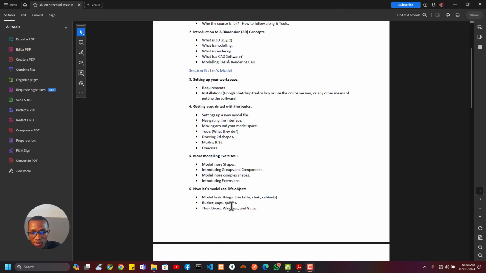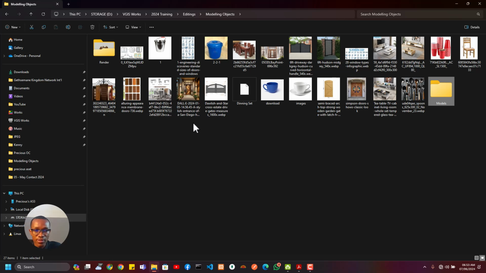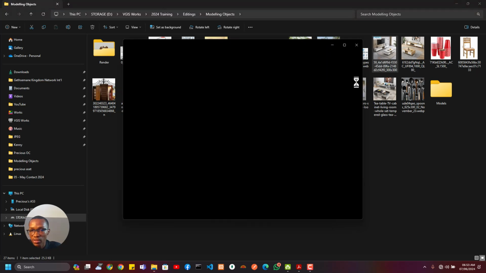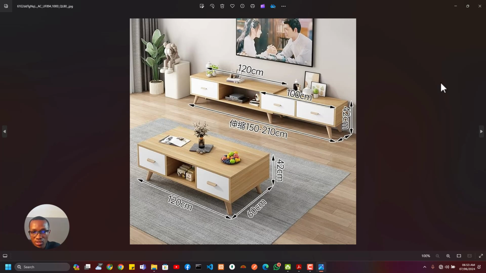So let's get started. The first thing we have here is a table, chairs, and a cabinet. Basic things like table, chairs, and cabinet. In the last class, I actually did model a dining set, and for the cabinet, I just chose something that looks like a cabinet. So I went on Google to download some pictures, not mine by any means. I just downloaded some pictures that we'll use so we could model these. These are cabinet-like pieces that we could model.